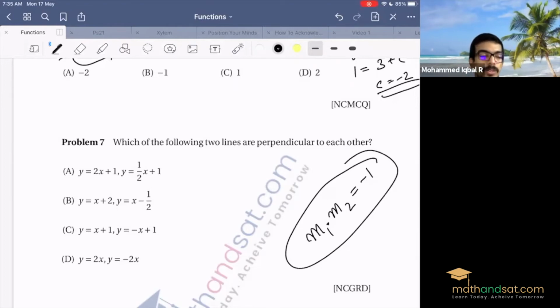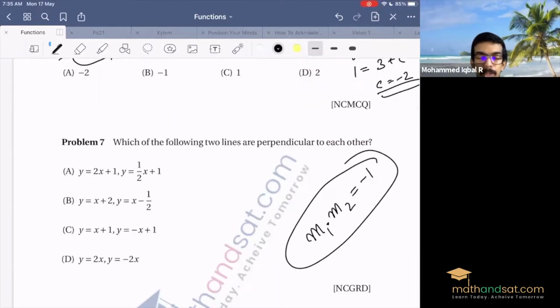No, I'm not talking about this particular question. I'm asking something else. Don't worry about this question. I'm just asking a different question. Slope of a line is 2. What will be the slope of a line perpendicular to it? Yeah, -1/2, right? Slope of a line is 1. What will be the slope of the line perpendicular to that? It has to be -1.